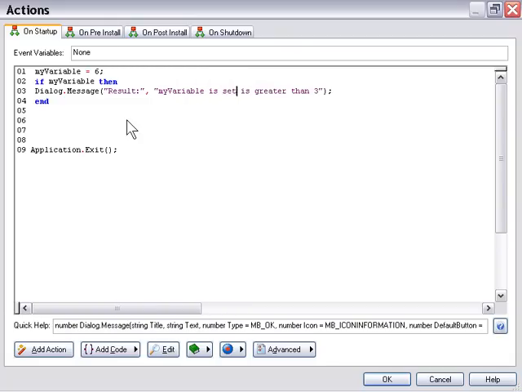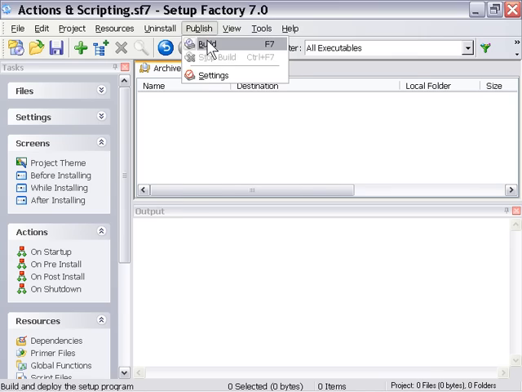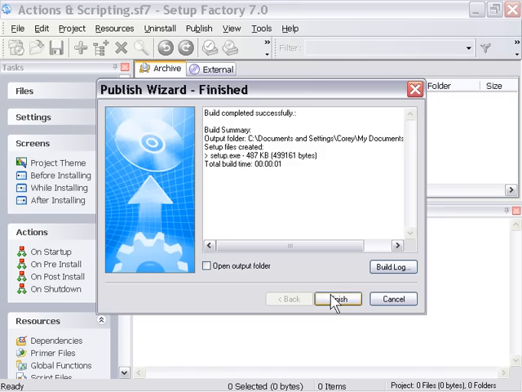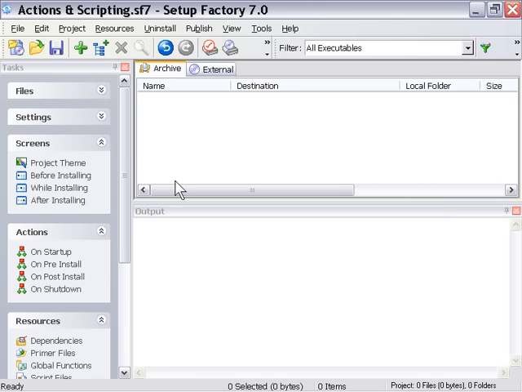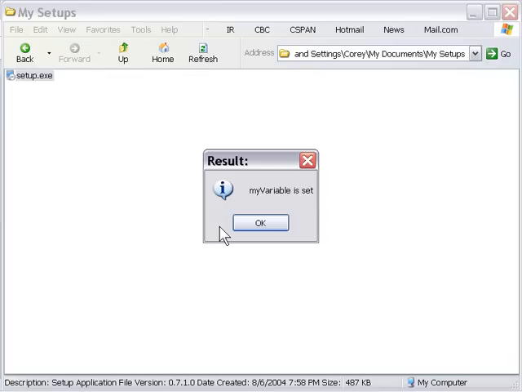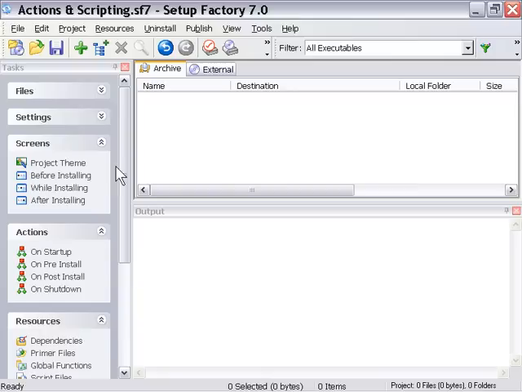That means that the variable has been initiated. Okay, let's go ahead and publish that and take a look. And here we go. It says my variable is set, and as we know it is because we initialized it.